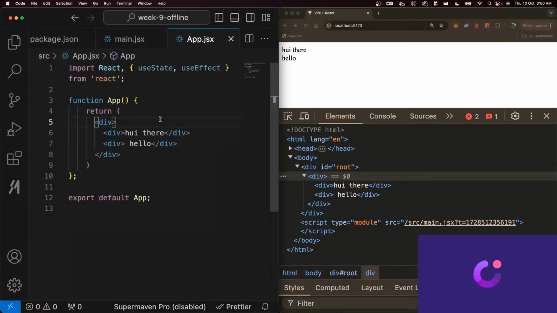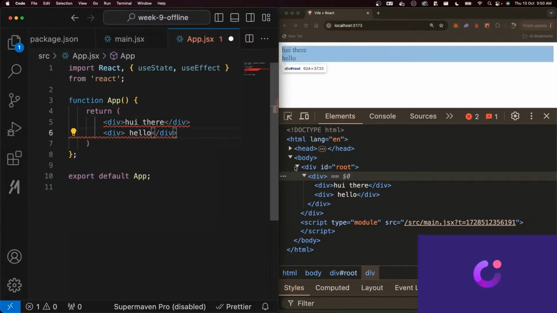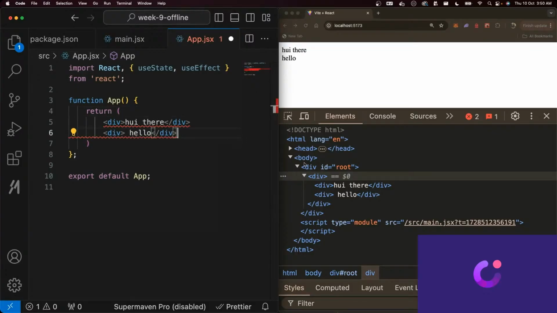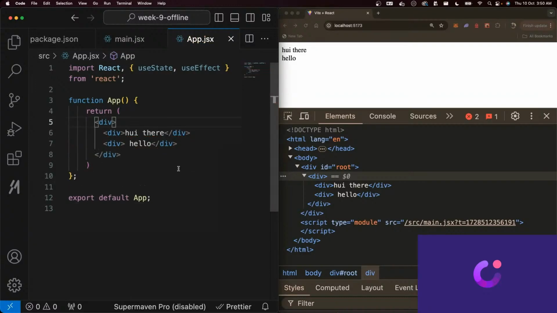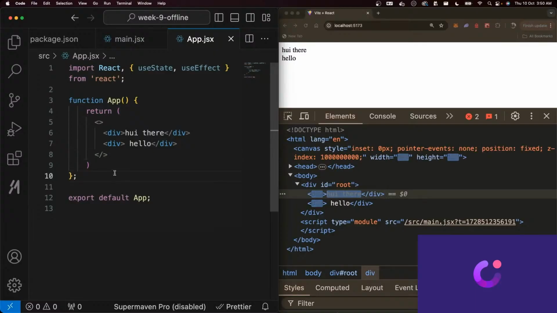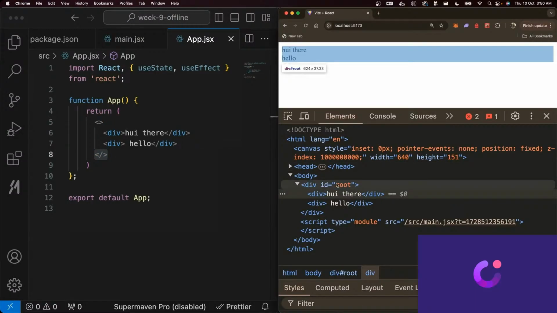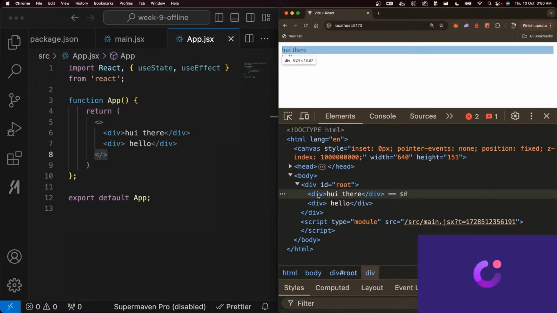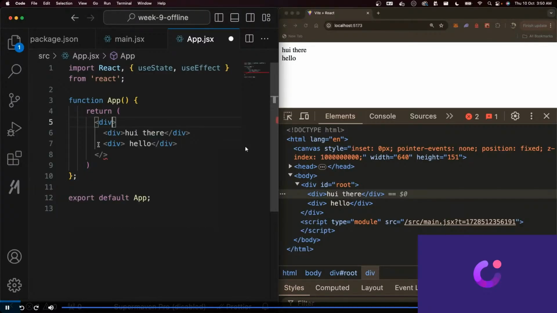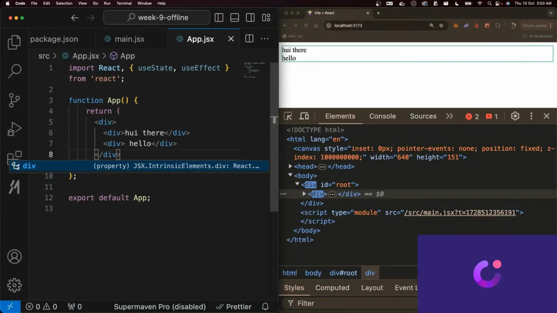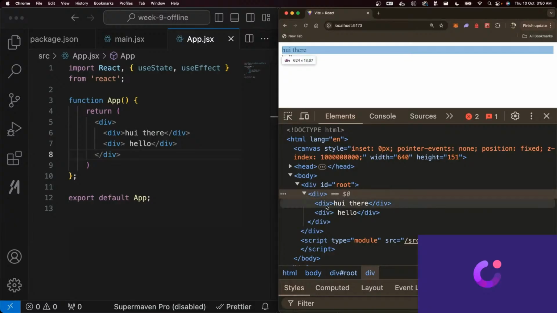But you are very adamant. Okay, I don't want this extra div here. The root div itself should have two children. In that case, you can use fragments in React, which is basically something like this. Rather than putting a div or a span, don't put anything inside. Just write an empty opening bracket and an empty closing bracket. And if you look at it now, the div with ID equal to root indeed has two direct children. I did not have to introduce an extra div inside which we have two children.